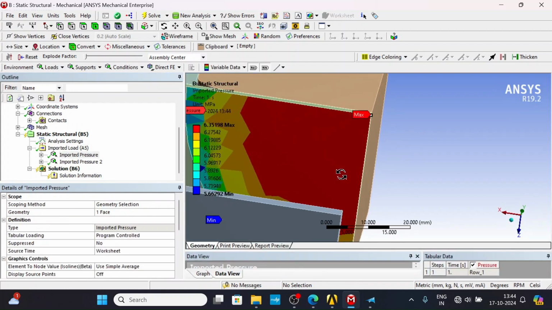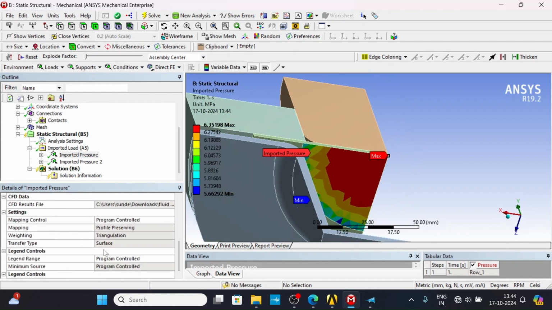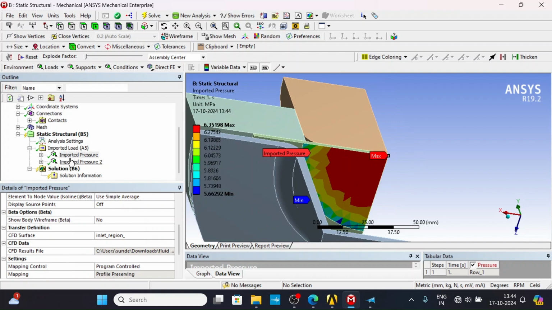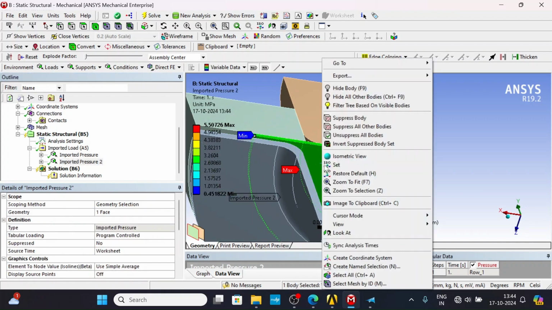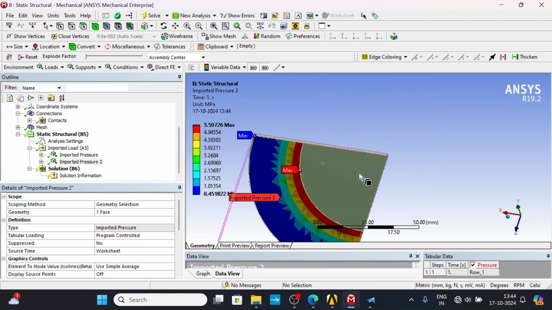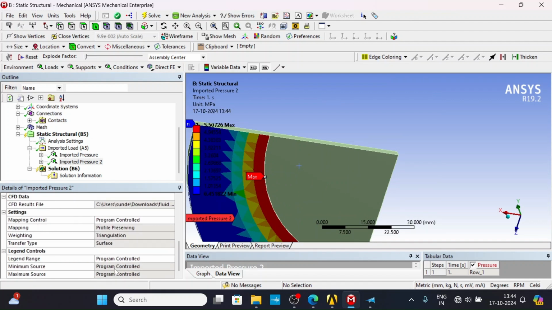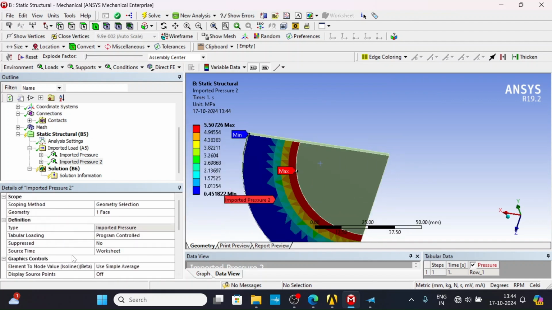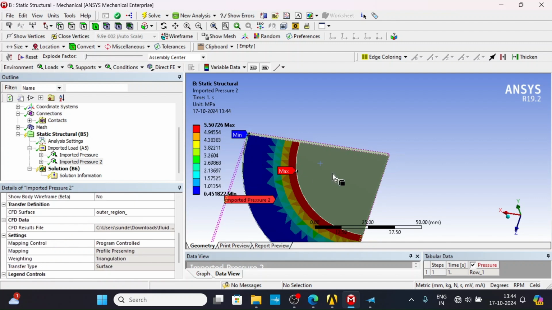So now this is the pressure at the inlet, from the inlet region, and this is the outer pressure from the outer region.